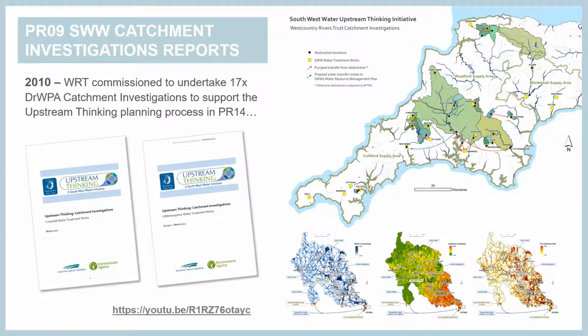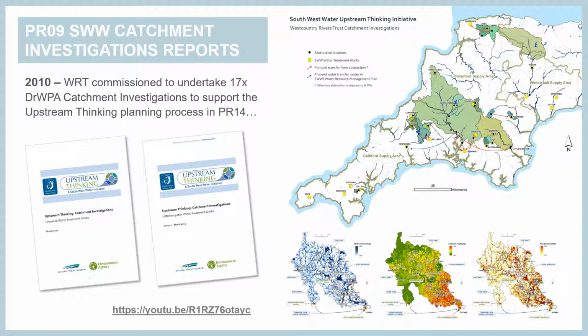As you can see, the catchments were distributed widely across the southwest, and each catchment investigation was a comprehensive review of all the data and evidence, many of which included monitoring, mapping and modelling work. All 17 reports are available for anyone to look at, and there's a huge amount of information where we tracked water pollution challenges from the water treatment works all the way back up to their sources in catchments.